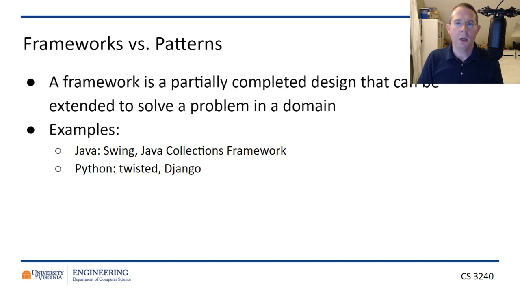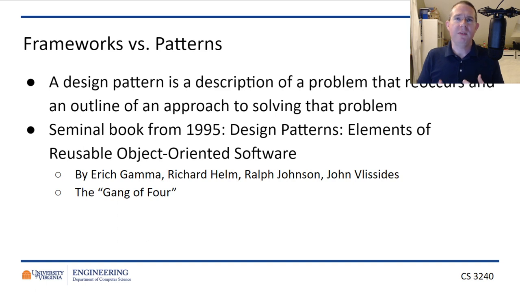Well, how's that different than a pattern? A pattern is much more abstract. A pattern is more generally applicable to a lot of things. A framework is very concrete: here's some code that you're going to download, here's what you're going to do. But a pattern is more of an algorithmic challenge, something we run into a lot when writing software, and this is the way we figured out how to solve it. Just like the concept of MVC is an architectural design pattern, Django is the framework. Django is the thing that you use to actually build the software, whereas the concept of model view controller, three-tier separation, is the pattern.